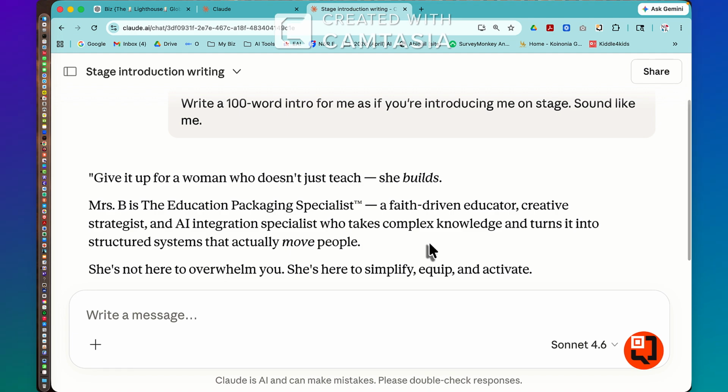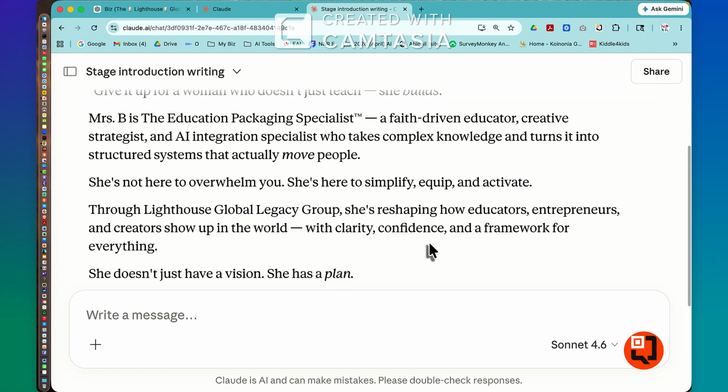See, it nailed me. And you notice it was only one box for Claude versus all the boxes and the buttons we had to click in ChatGPT. Claude just like, look, just give it to me one time and I got you. And guess what? It did. It got me exactly. She's not here to overwhelm you. She's here to simplify, equip, and activate you.